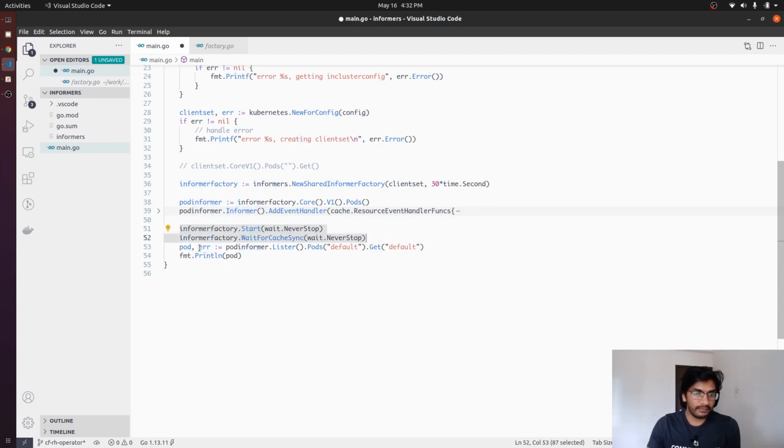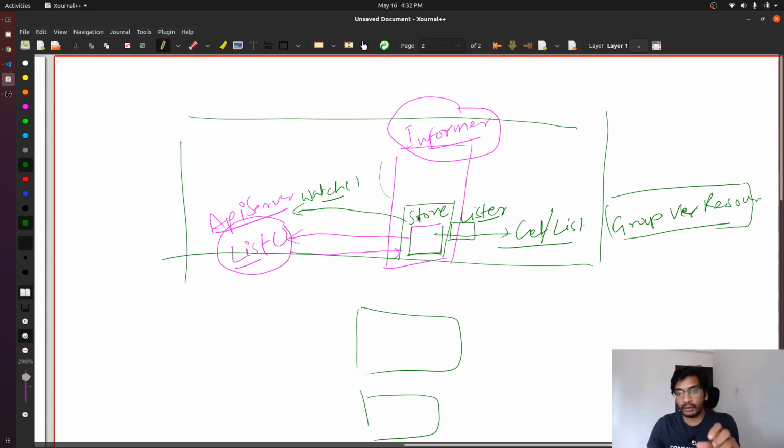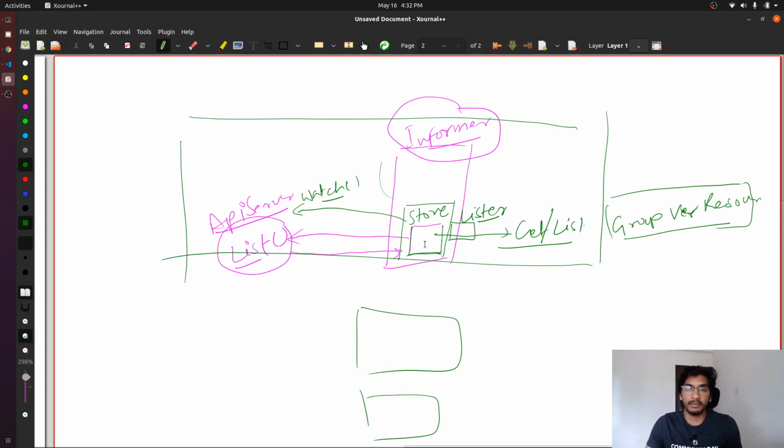If we talk about this particular syntax, as we discussed here, once this cache is initialized, the informer provides a lister using which we can get and list objects from the in-memory cache.